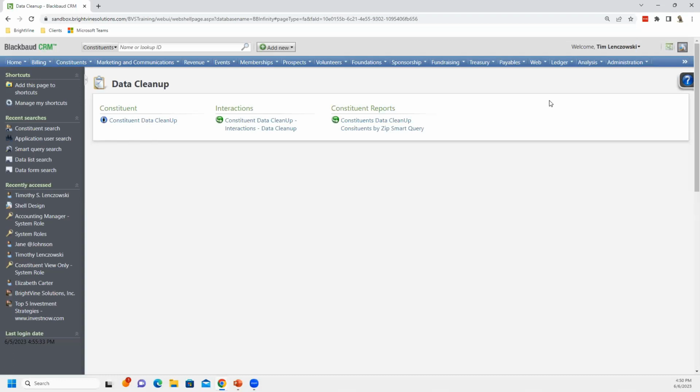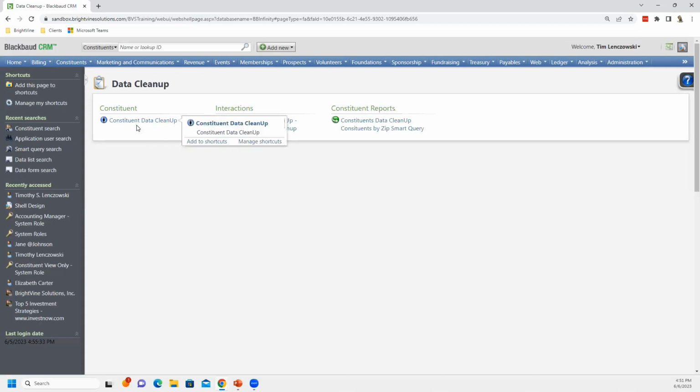This was going to be only accessible by a set of users, maybe in donor relations. So I was just going to create this other functional area and then put these data lists, or places they could go to see and work with this data. So I created a new functional area called data cleanup. And then on the functional area, I created some task groups because I'm going to have multiple different types of constituent lists and multiple different types of interaction lists and constituent reports. But these are my task groups.